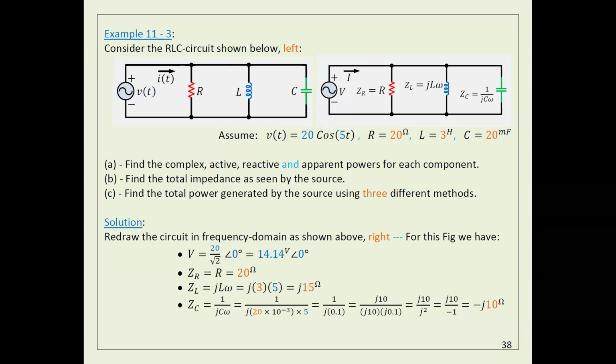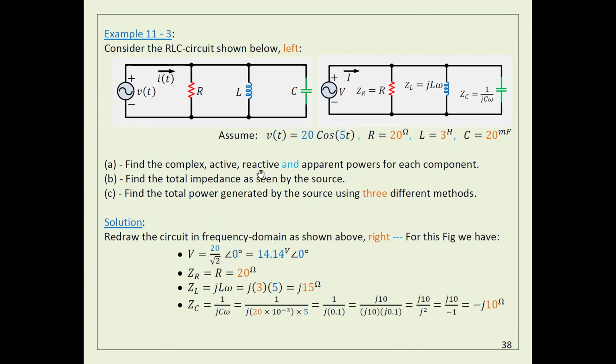That's what I did. Number one, you need to convert the voltage source here to the complex domain this way. Number two, when you convert R to the complex domain, it's going to be R. When you convert L to the complex domain, it should be jωL. You have omega here, which is 5. L is given to you here. When you convert C to the complex domain, it should be 1 over jωC. You can calculate it this way. This is the first step you have to do.